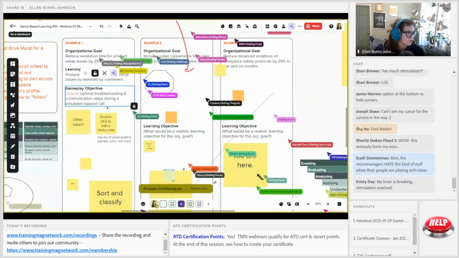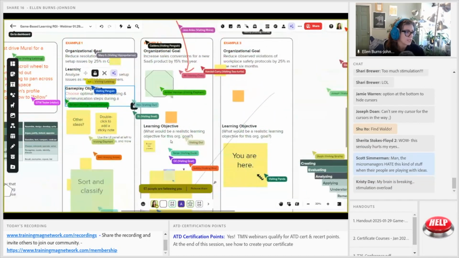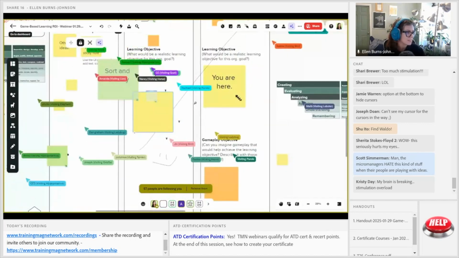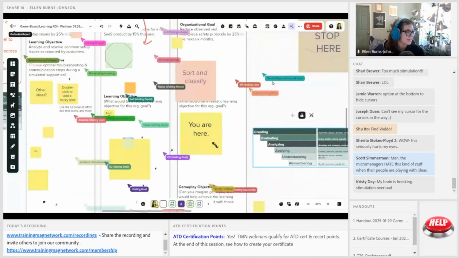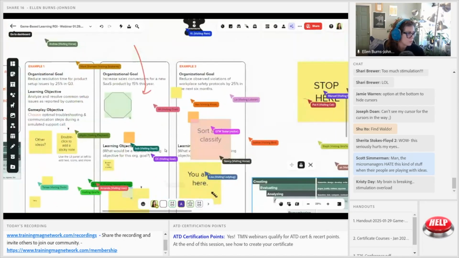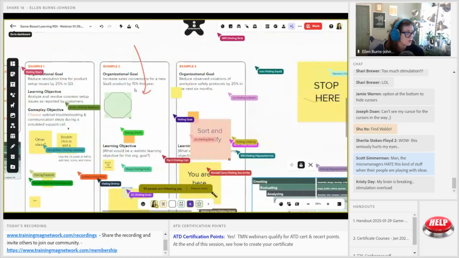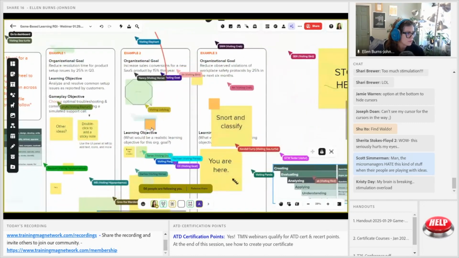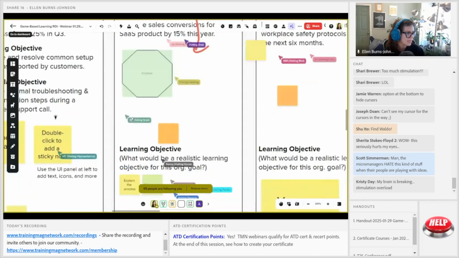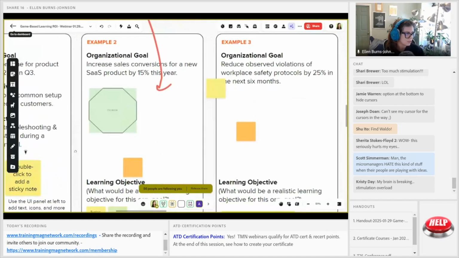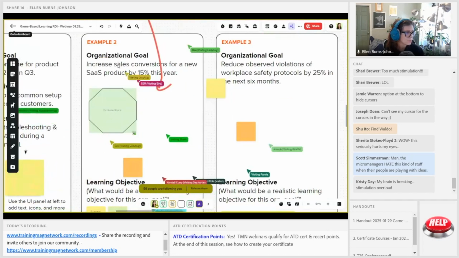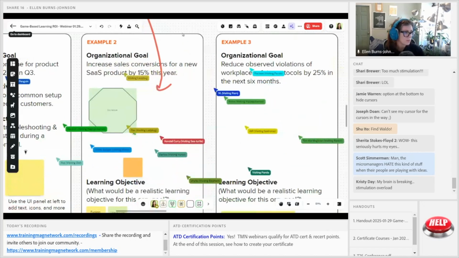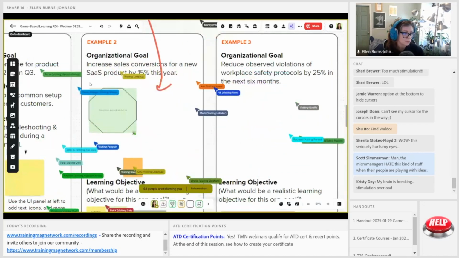So you have an organizational goal, but we need to think about what a realistic learning objective would be for this organizational goal. And I'm glad that we're unleashing chaos here because there are so many of you. I'm hoping that if we do some of this together, we'll get some good ideas, some different ideas from each of you for each of these categories. So while you guys are going through and putting out some ideas, I'm going to zoom in here and start working on example 2 and think through that for a couple of minutes. Again, this board is going to be open and we'll keep an eye on it over the next few days. So you can come in here and see what other ideas are popping up from other people.